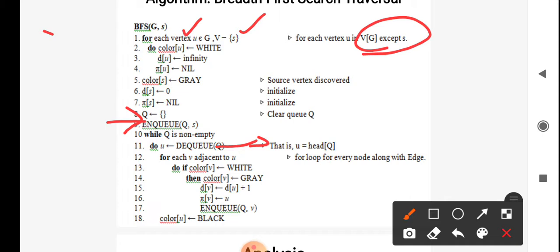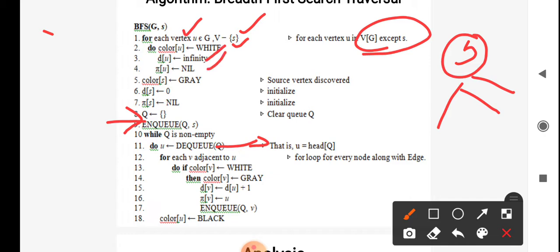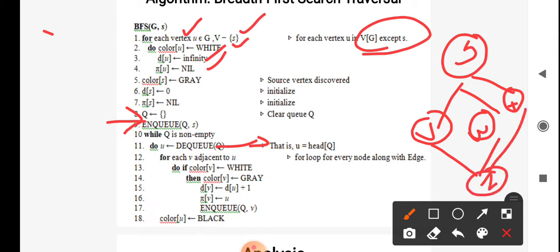Initially the color of all other vertices is set to white, and the distance of each vertex, here V, W, X, is initially set to infinity. That means it is an undiscovered node.